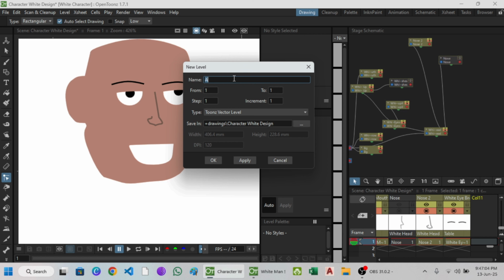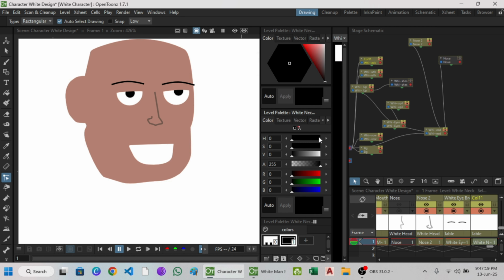You're going to understand what I'm talking about. You're going to understand the pain there to create this stuff. So I'm going to be creating the neck. So the neck here. I'll say white neck. White. Okay.